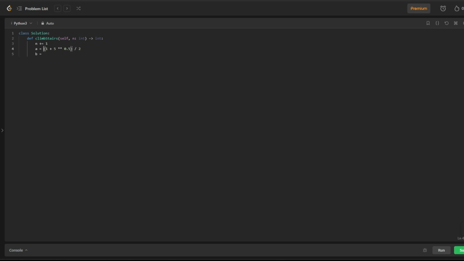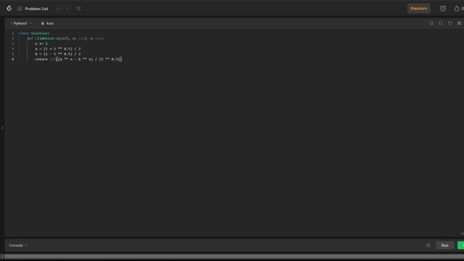Similarly, b is going to be the same term, except the addition is going to turn into subtraction. Then we can just return the integer value of a raised to n, minus b raised to n, and then all of it is divided by the square root of 5. So we'll just raise it to 1/2. And this is the constant time solution.